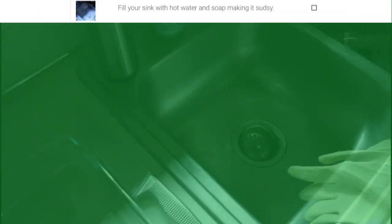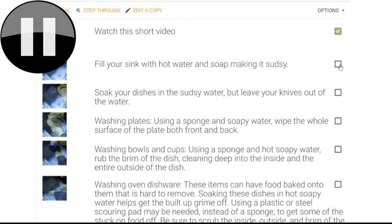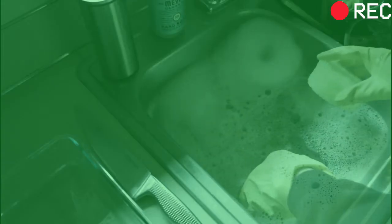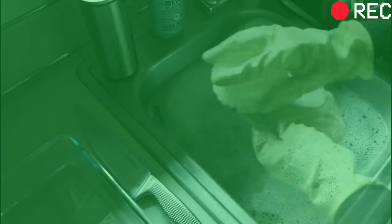First, I go to fill the sink. But let's start simple with that. Plates and bowls. Here we got our happy little sponge friend, who is not square friend. So we're gonna fill him up with the dish soap, right? He likes that. Wipe down the whole surface of the plate. We can't be missing anything now. Anything. We want the whole plate to look brand new every time. It makes every meal special. Somehow.